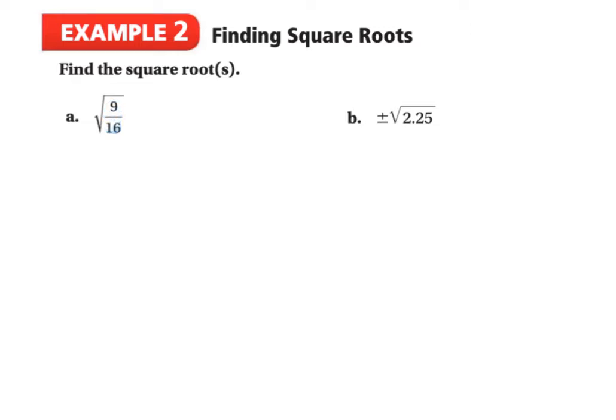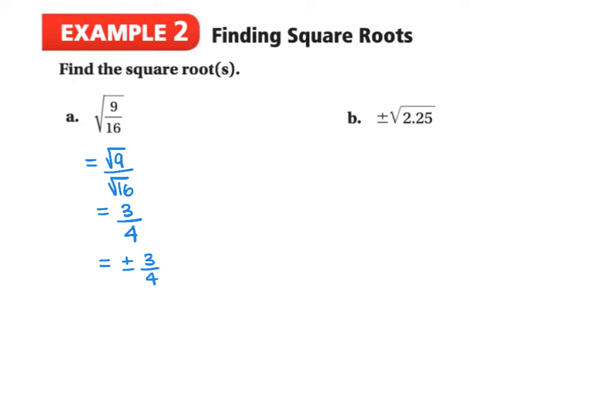So instead of looking at this as a whole of the root of 9 over 16, what we can do is rewrite it as the root of 9 over the root of 16. And then we can just evaluate the top and the bottom. So the root of 9 is 3, and the root of 16 is 4. So we get 3 over 4. But remember, when we have these square root questions, we can have the positive or the negative value. So we can actually have now instead positive or negative 3 over 4.